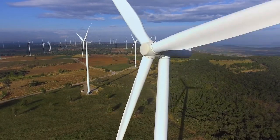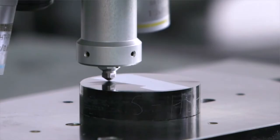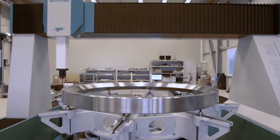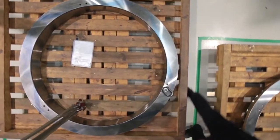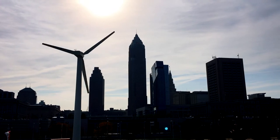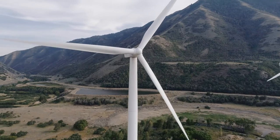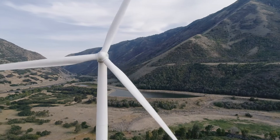Let's step onto the gearbox. I've heard a term recently about the integrated bearing — what is that? You're usually going to see those in the planet section of the gearbox. That's where you basically eliminate the outer race of the bearing and machine it directly into the gear. That does two things: first, with no longer having two separate pieces, you've eliminated a possible source of debris, reducing a potential failure mode. More importantly, it increases the capacity of the bearing so you can have the same bearing handling larger loads in a smaller area.